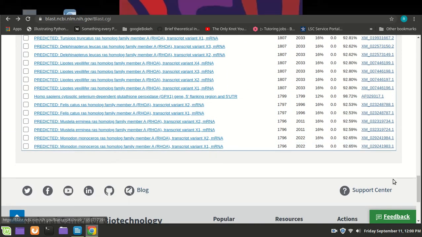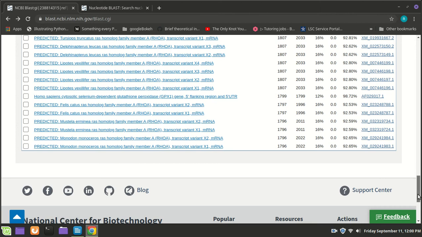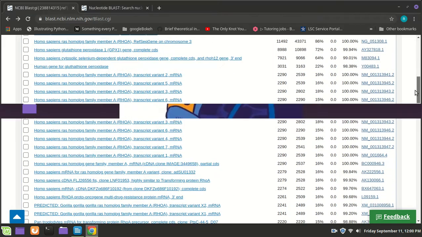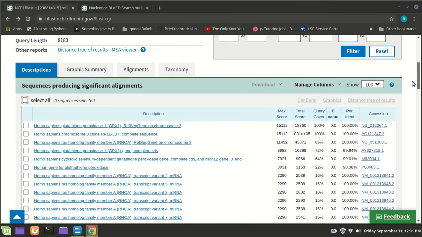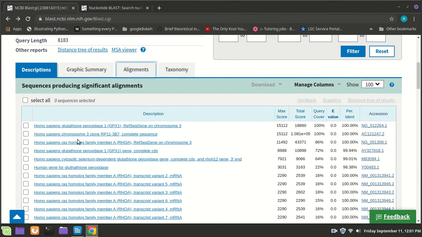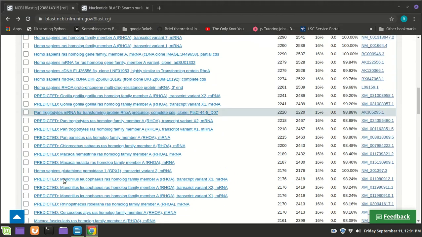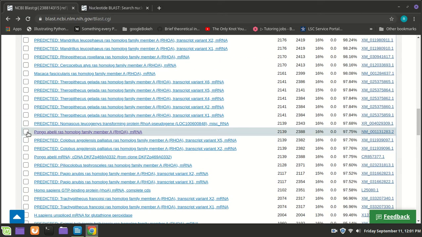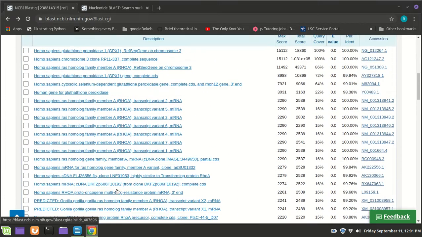They won't give you more. Interesting. I thought I used to do that. Okay, well, oh, here we go. Can we get more? No, we've got as many as we can. You can also do alignments between them. Of course, it's telling me I need to choose some. So let's do this one, and this one, just to pick 3.